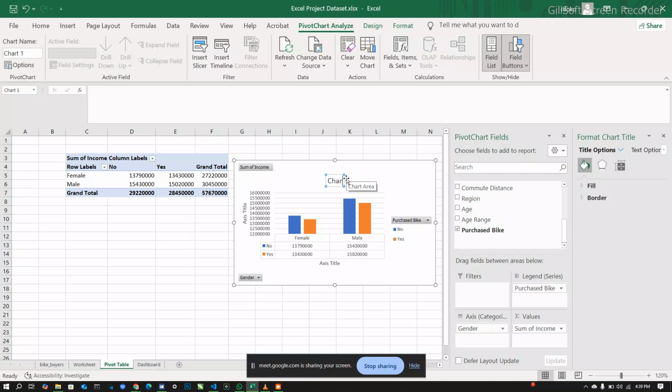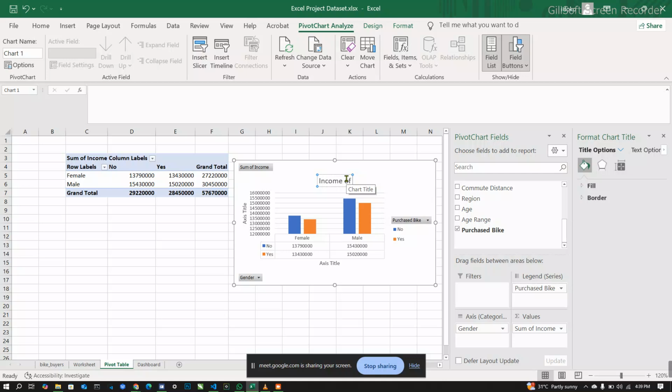income of bike purchasers, or income by. What do you think is going to be the right title for this our chart now?